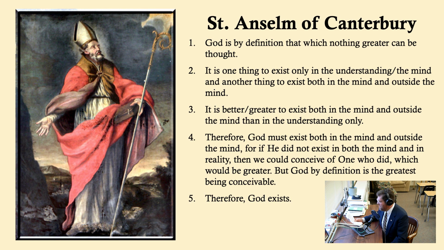Now, it is one thing to exist only in the understanding or the mind, and it is another to exist in both the mind and outside the mind. There's a difference between an imaginary friend, which exists only in your mind, and an actual friend whom you can think of, who exists in your mind but also exists in real life. Like a painting might exist only in the painter's mind until it is painted, and then it exists both in the painter's mind and on the canvas.